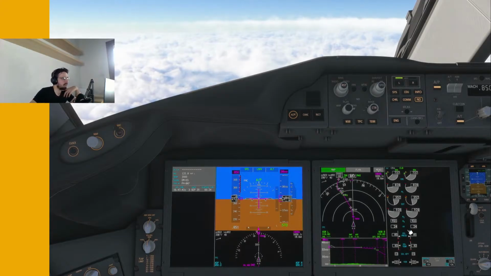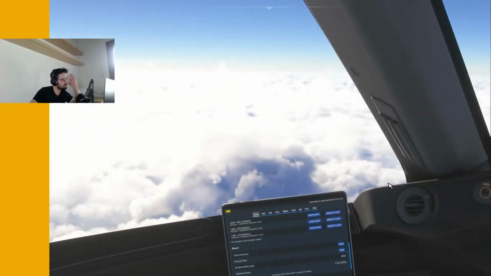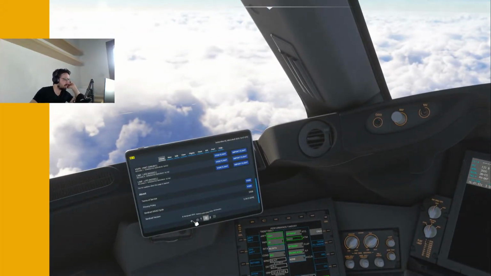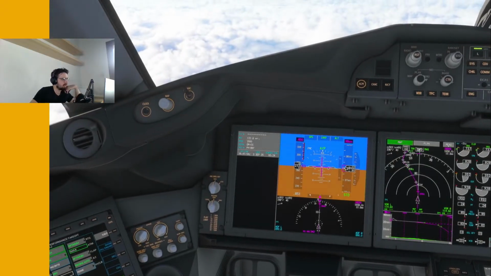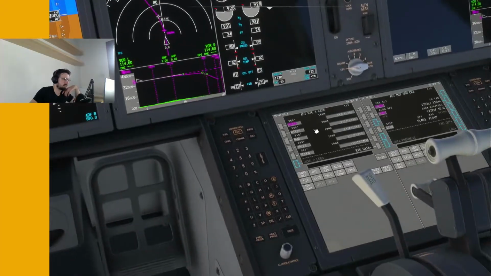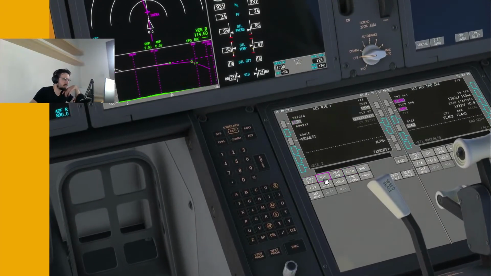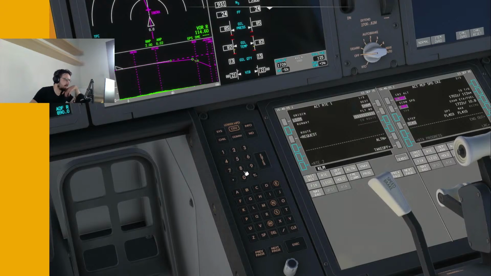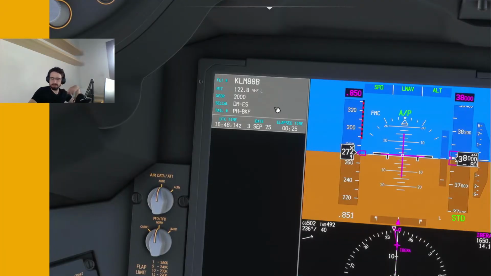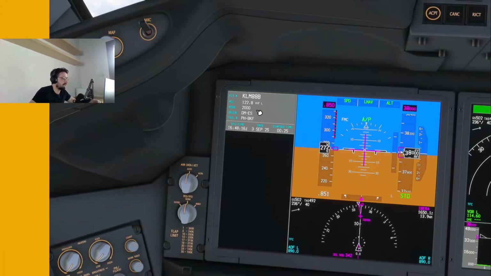Wow, we're going very fast. For now, everything is fine. A little bit of lag sometimes, a little bit annoying, but nothing too crazy for now. Oh, well, we don't have a flight number. KLM 88 Bravo. Alright, so it's going to appear here. That's a pretty cool functionality, that you can have your call sign shown there.